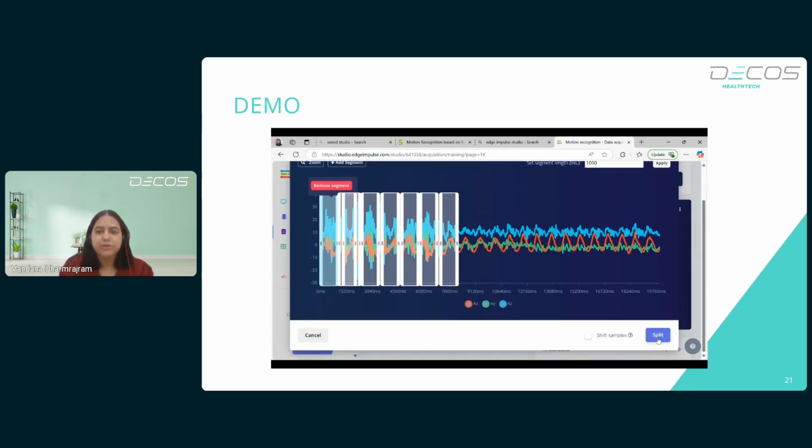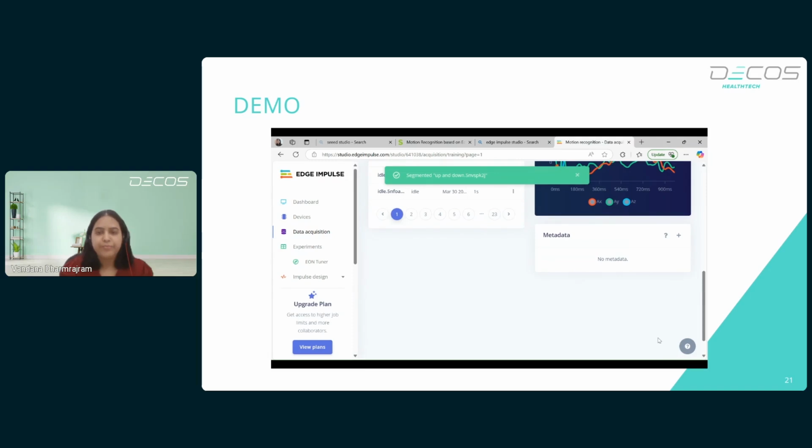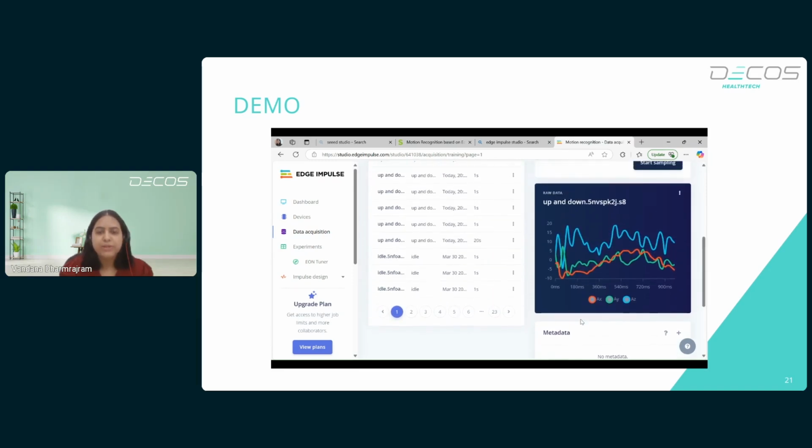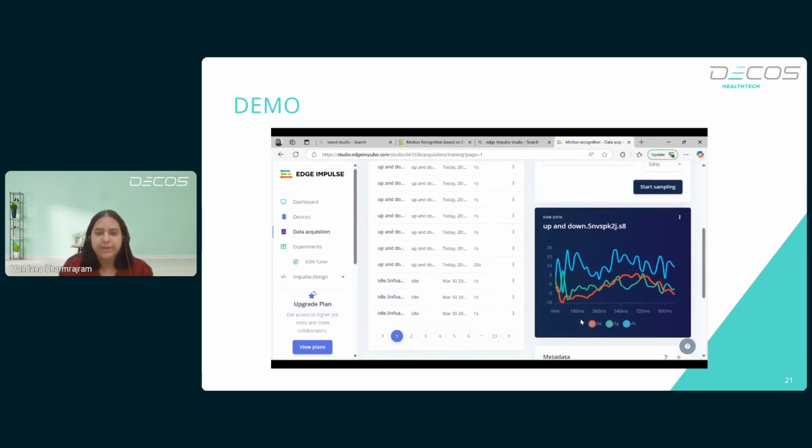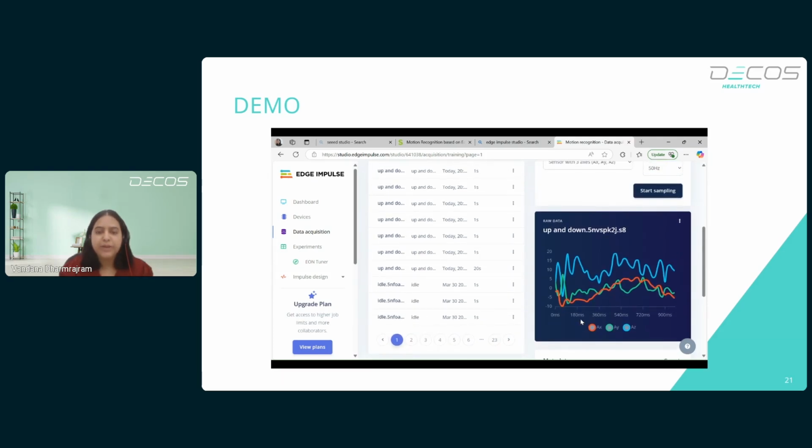Then click on split. Now you will see the sample data each for 1 second. We must repeat this step for other motions as well.